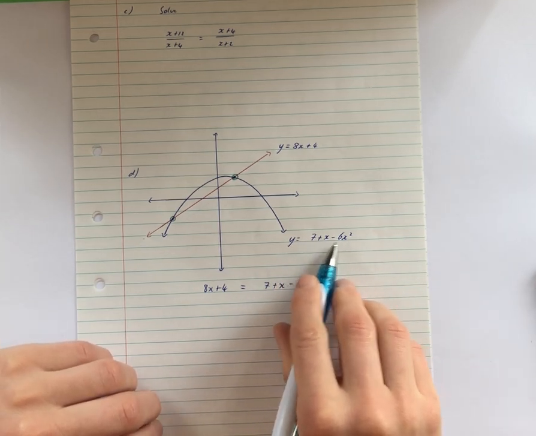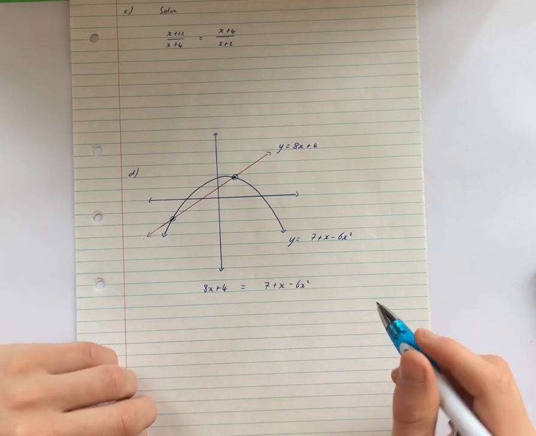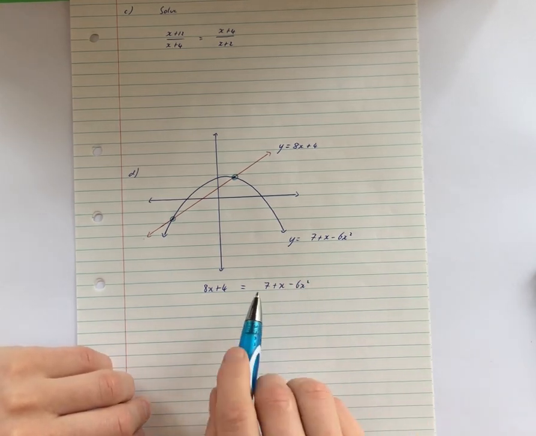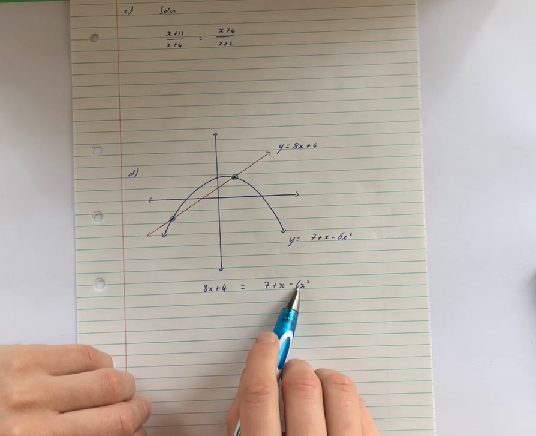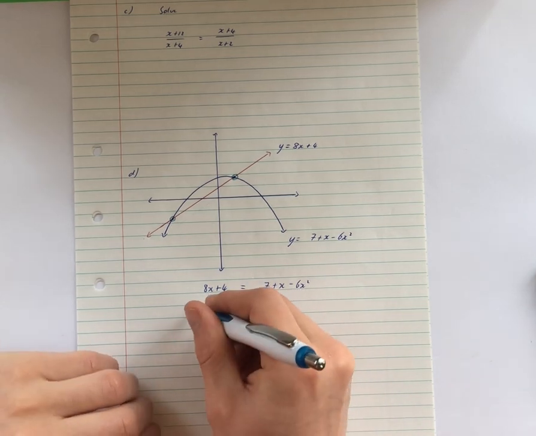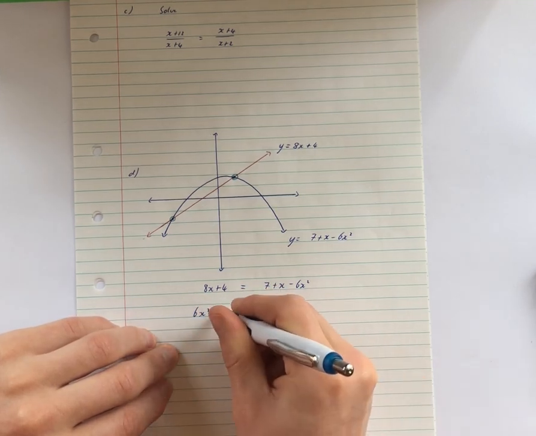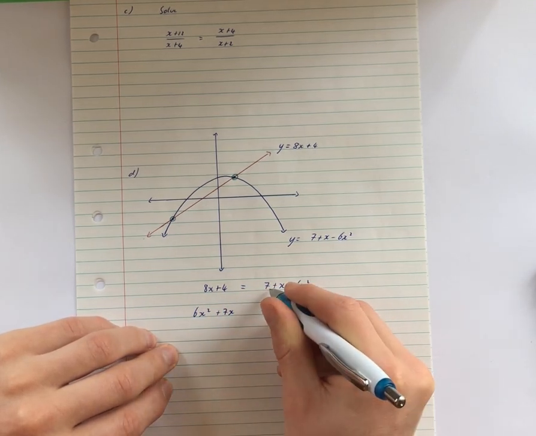They're giving this to you in a different order just to kind of throw you off and make it tricky and test your thinking skills. But we're pretty happy with making this equal 0 since it's a quadratic, it's got a power of 2. So we're going to add 6x squared because we want to keep that positive. We're going to subtract x, and we're going to subtract 7.